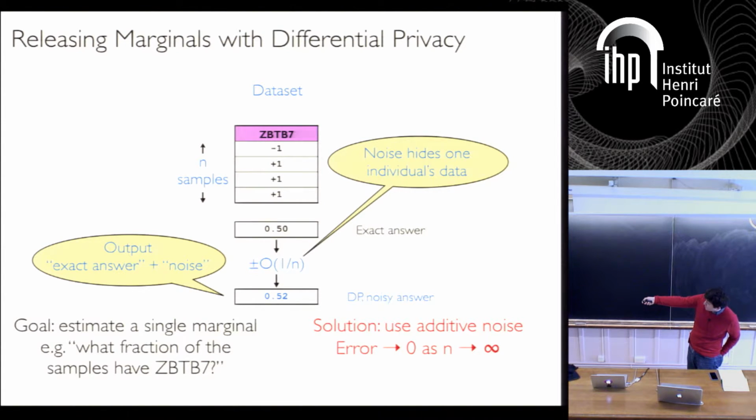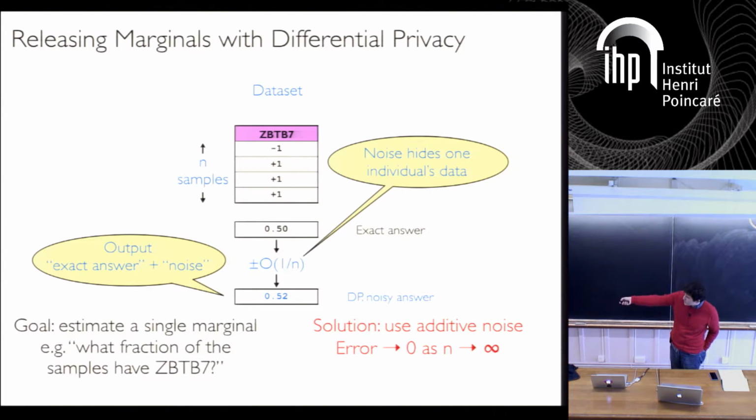Okay, the exact marginal is 0.5. So how am I going to get differential privacy? I'm going to just take this answer and add noise from an appropriate distribution, maybe Laplace, maybe Gaussian. But the standard deviation of the noise will be about 1 over n. I'm deliberately suppressing the actual privacy parameters. They're not so relevant for this talk. But in terms of n and d, which are the only parameters we care about, the accuracy is about 1 over n. Okay, so I get this differentially private answer.